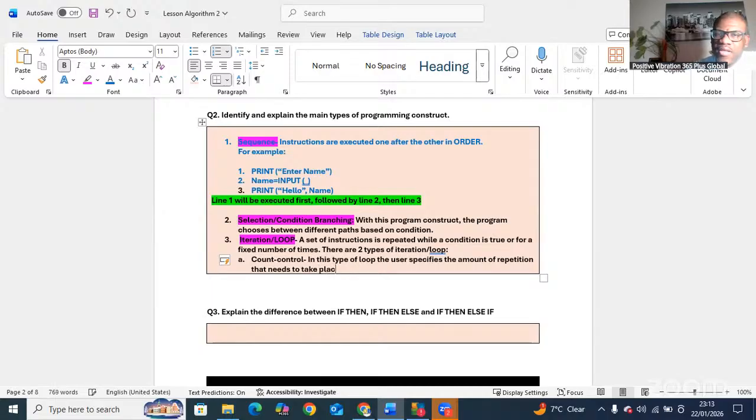Now, a type of count control loop is the FOR loop. Okay?